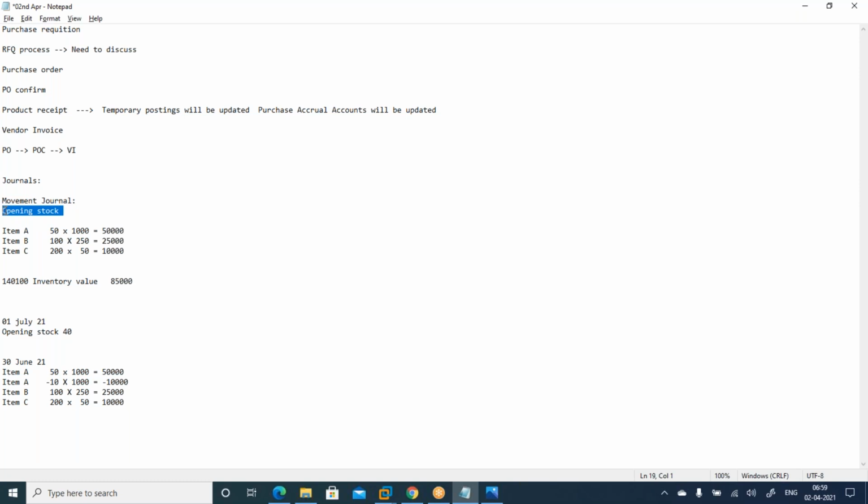Opening stock we will enter in this movement journal. Movement may have been used long back because of movement from legacy system. The old system is called legacy system and the new system is Dynamics 365 or AX 2012 or anything. So moving of the material from old system to new system is called movement journal. So for that it was opening stock. This is my assumption, but in my opinion, this is opening stock entry.